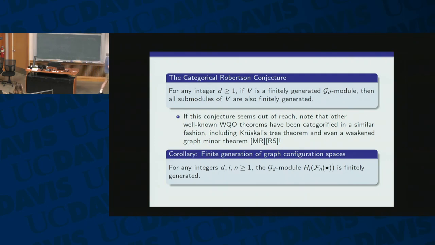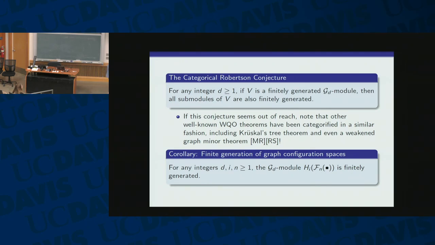So the idea is that if you vary d, you get a filtration of these homology groups as you allow for more and more graphs. You're embedding one into the next, into the next. And this filtration actually stabilizes, in a sense, over time. The reason for that is a categorical version of the graph minor theorem. It's going to have to stabilize over time. So the dependency on d is not that big a deal.